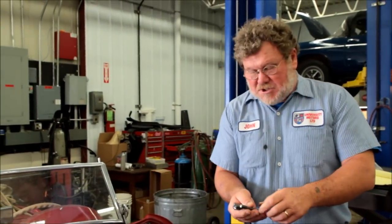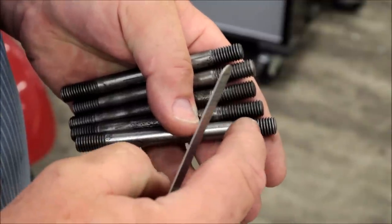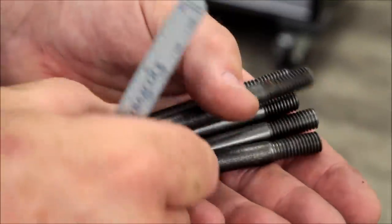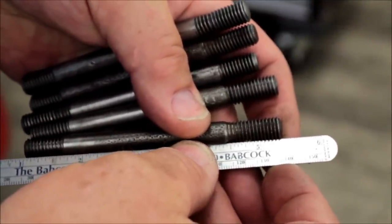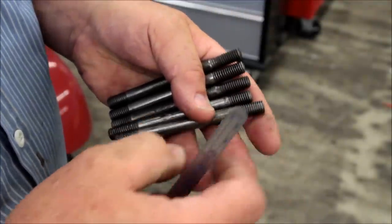Some of the studs on this engine were stretched. We'll do a close-up here. These threads are 10 by 1.5, and if we put a straight edge up against there, you can see how they're bell-shaped — the threads are farther apart. This one's particularly horrid; it's got a lot of distance where it's pulled in. This is not uncommon. The T-type head torque is about 45 pounds, and Bill Bodger's been in here and pulled these way too snugly at some point. It's important that these threads are all the same size or it's going to snap when you go to put it back together. If you run a 10 by 1.5 die on this, it isn't going to line up — it's going to cut new threads. So that's a dead giveaway that there's a problem.